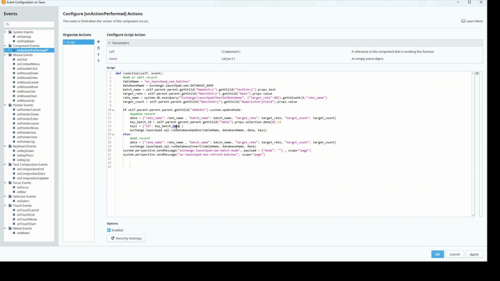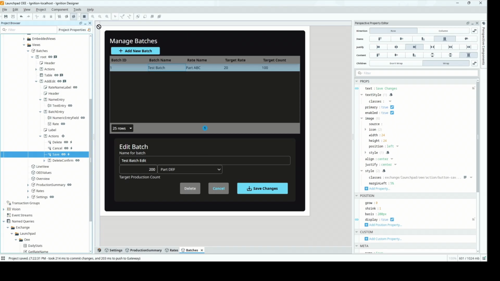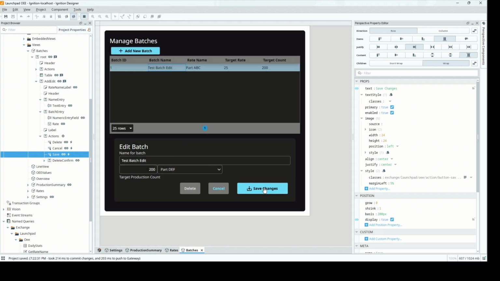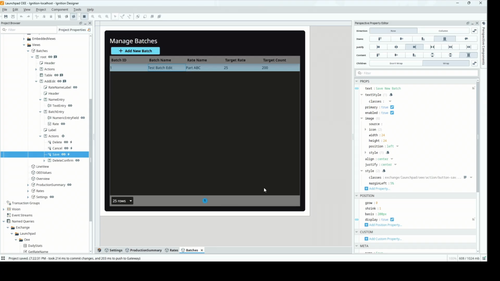Key batch ID. So now that we have those updates made, we can hit save changes. Sometimes the play mode acts a little wonky. And that did not update.